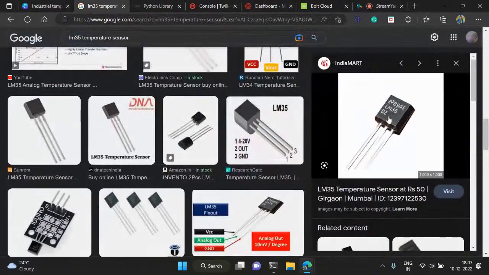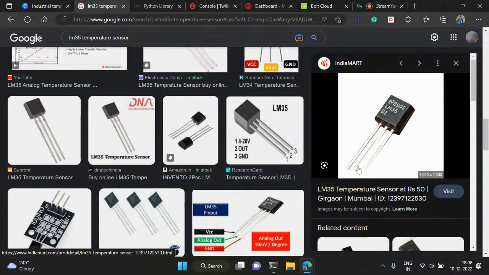See, this is the LM35 temperature sensor, and place it like this so that you can read LM35 from left to right. Now identify these pins: the first pin is VCC, or you can say positive or 5-volt pin. The middle one is the output pin, and the last one is the ground pin. So these three pins, with the name itself, we can connect them. The first one we need to connect to VCC, or 5-volt. The middle one I'm going to connect to the ADC, analog to digital converter pin.